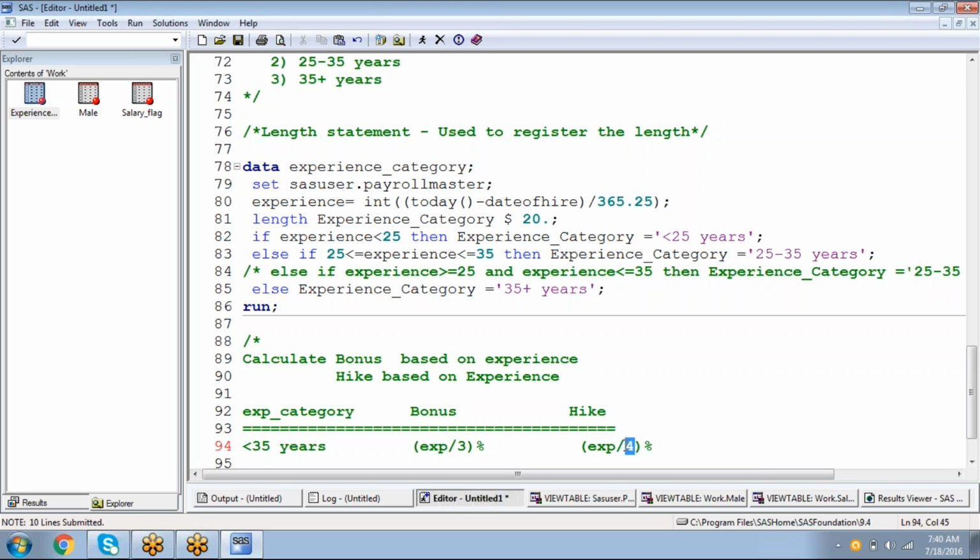Or simply, let's say your experience is 30 years, I wanted to divide it by 2. So let's say 15, and whatever result I get.